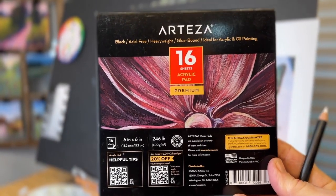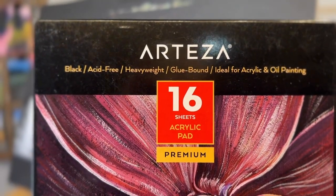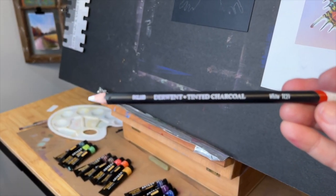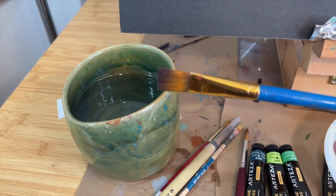I've really been enjoying using this black paper by Arteza. It's their acrylic pad. They're little 6x6 sheets. I've been using them for various mediums, even soft pastels, but these metallic gouache work great on them. Now, to sketch in my butterfly, it's a little out of focus here. It's a charcoal pencil, but it's white, so you can see it on the black paper.